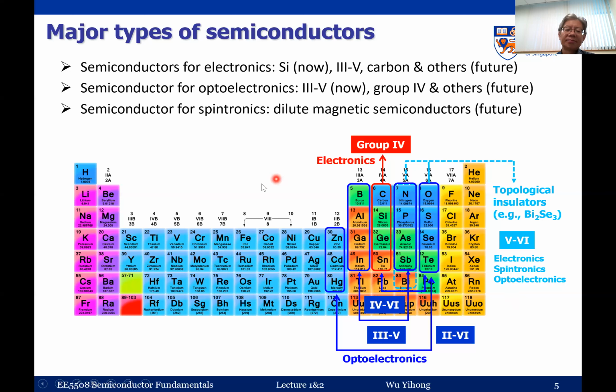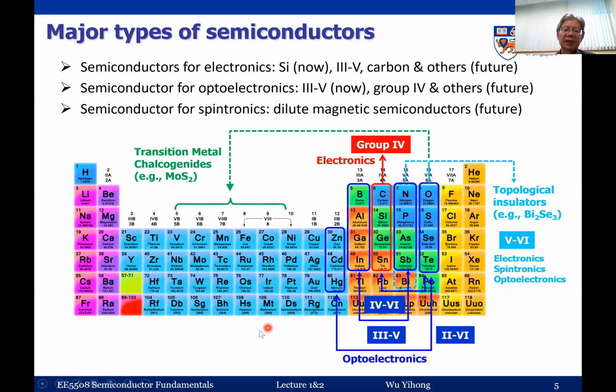Now, very recently, there's another huge development in the semiconductor field, which we call two-dimensional materials. If you look at all these semiconductor materials, people have been trying to form all different types of quantum mechanical structures. We'll talk about this in this module. For example, if you can sandwich one semiconductor with a narrow band gap between another semiconductor with a larger band gap, then you can form a quantum confinement, of course, if you can reduce the thickness to a certain range, right?